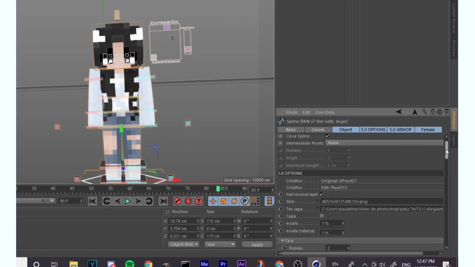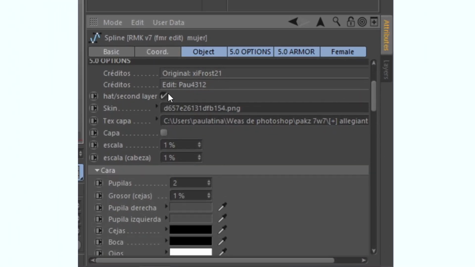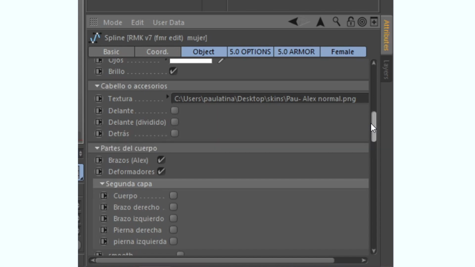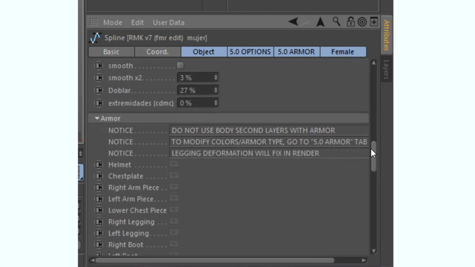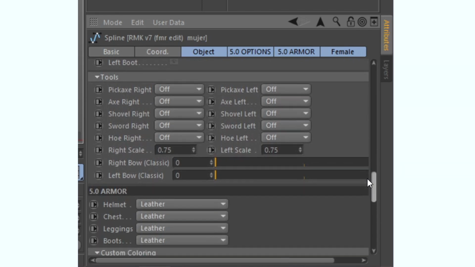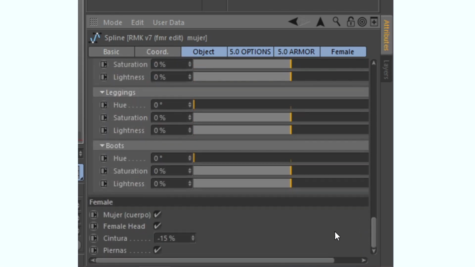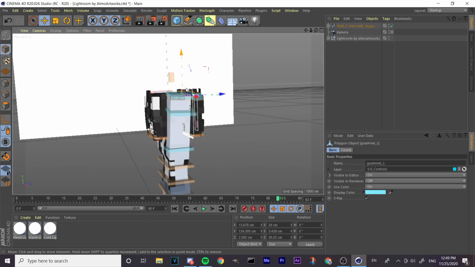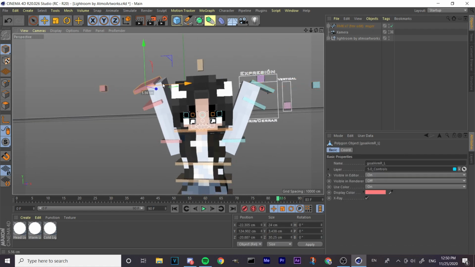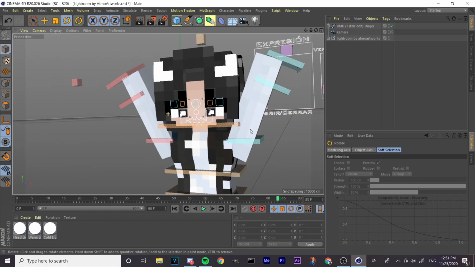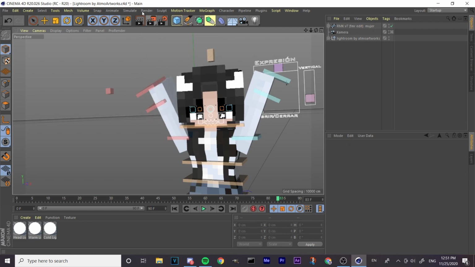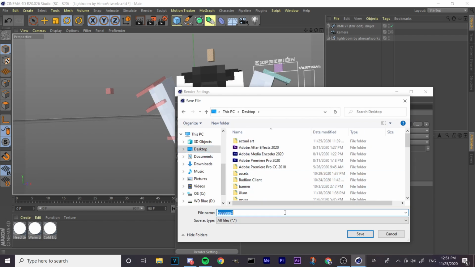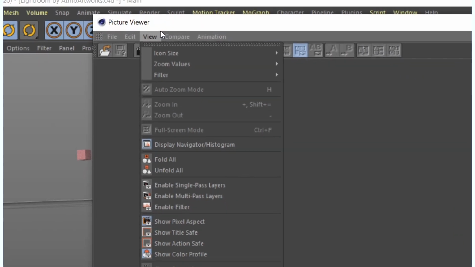I'm gonna take this time to briefly look over my settings. You can copy them down if you want, but I also just moved around the eyes and mouth a bit too. Also, these settings are specific to the rig I was using. Not all Cinema 4D rigs look the same. I then move the arms and the head around for my render. I wanted to get the effect that my render was holding a comet, so that's what I was trying to do here. And then after I render it, first I have to choose my file location, so I click edit render settings and then choose where I want my render to end up, and then I click the render button.